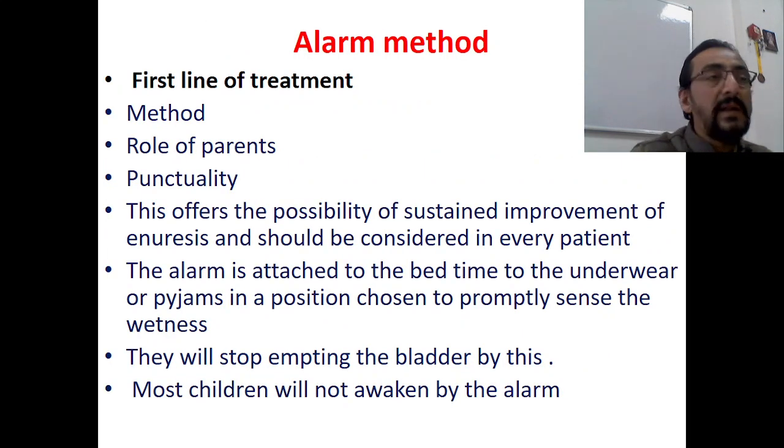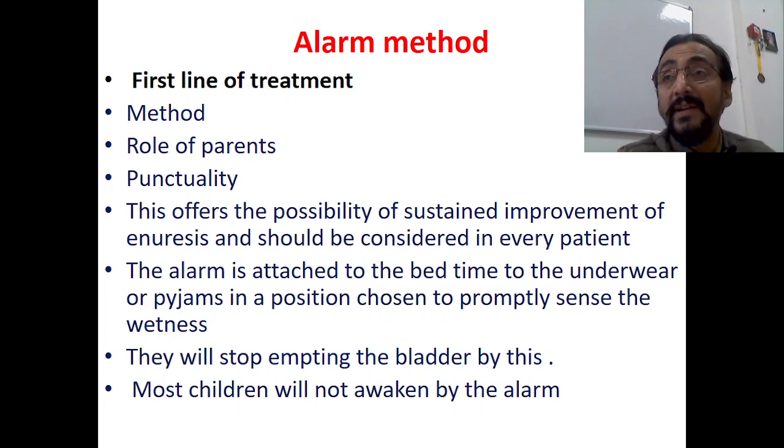Alarm method is one of the very important methods, the first line of treatment. If you see the Shayya mutra treatment, the first line of treatment is always the alarm method. The role of the parent is very good, because by the alarm you should not expect the child to get up. No, first the parent has to get up and they will wake up the child. Punctuality is very important. Every day it has to be done.